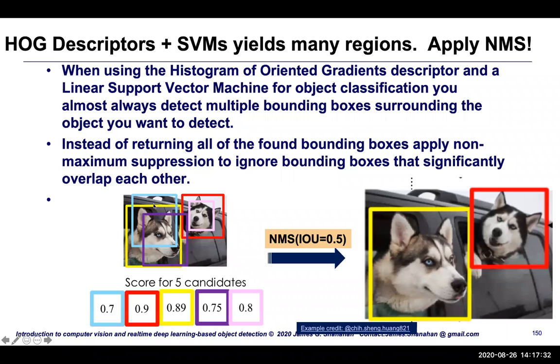So let's say that I have an image here, and I've come up with these 5 regions that I've detected where I think there are, in this case, dogs. I'm going to focus on a single class here. I would do this on a per class basis. I would do NMS on a per class basis. So I would try to suppress all the dog candidate regions down to maybe 1 or a few dog regions.